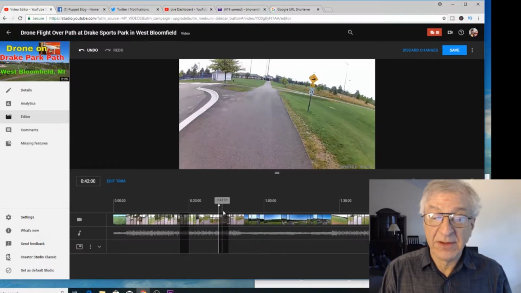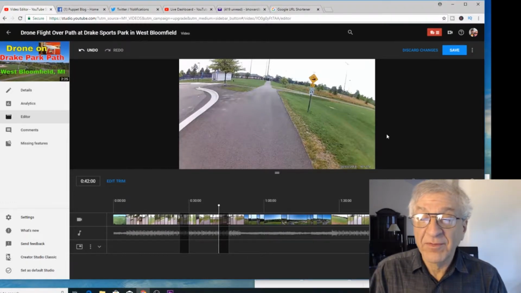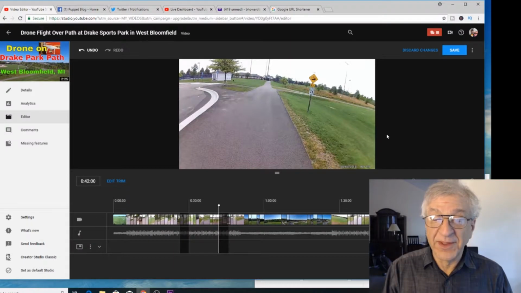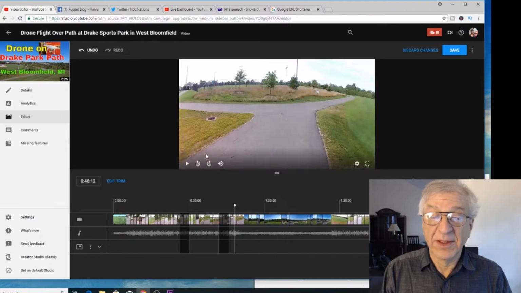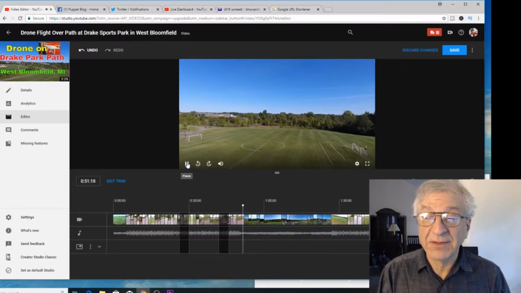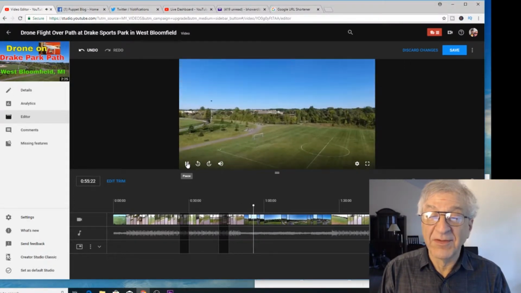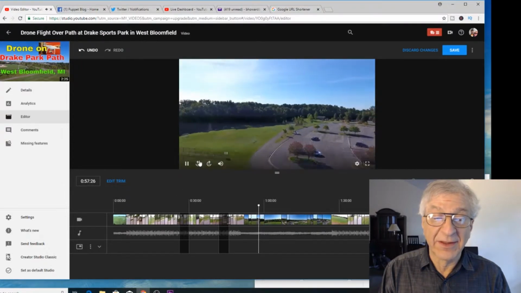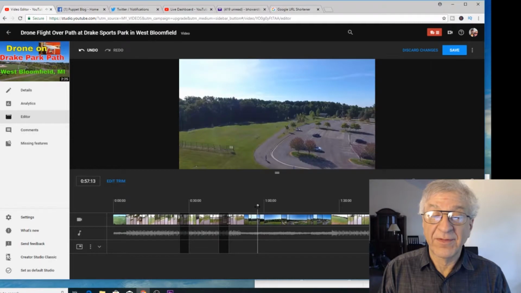Okay, let's do one more. I think I have too much video of the soccer field from the air, so let me move this forward. We'll just let it play. Here's where we go up, and I'm going back and forth in the soccer field. I think I'm going to edit it right about here. Let me stop it. Back off.